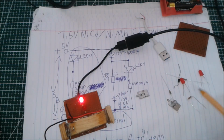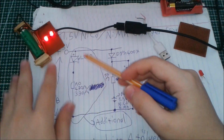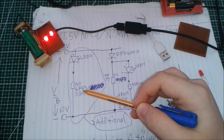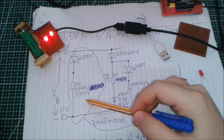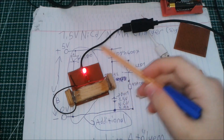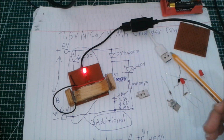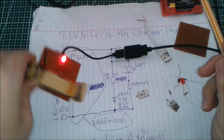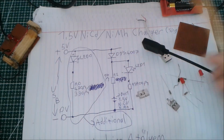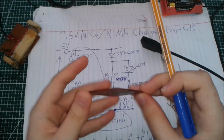The additional part is when you plug in the charger, there is one LED lighting up, as you can see. And if you want just one LED, you don't have to put this LED and 470 ohms or 330 ohms resistor. You don't have to put these. These are just indicators if the charger is working or connected to the USB or not, if there is a power source on the circuit. It's just to indicate that. So we don't need this, and I'm actually not going to use this part of the circuit this time while making it on the video on this circuit board.